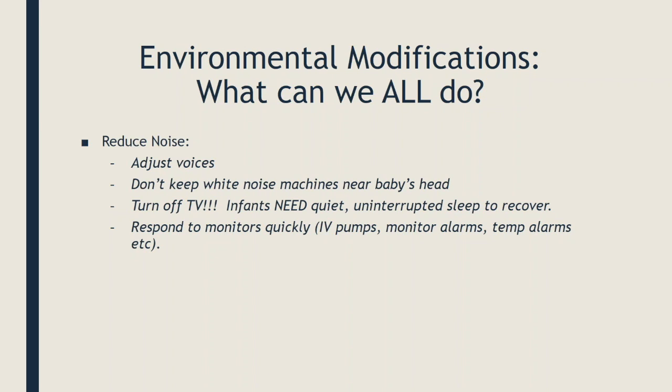And one thing that I did is I put a decibel meter on my phone, because me walking in and saying that's too loud isn't very meaningful. But if I showed them the decibel meter, and it was very simple, saying like green, yellow, and red, and saying, look, if I put the phone in between the sound machine and the baby, and it is reading red, that was really valuable to them, saying, oh my goodness, that's too loud, let's move it. And I was very pleased to see when I walked into a baby's room today that the sound machine was a good at least 3 feet away from the crib.